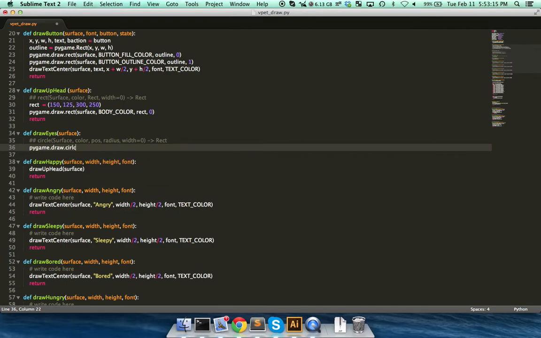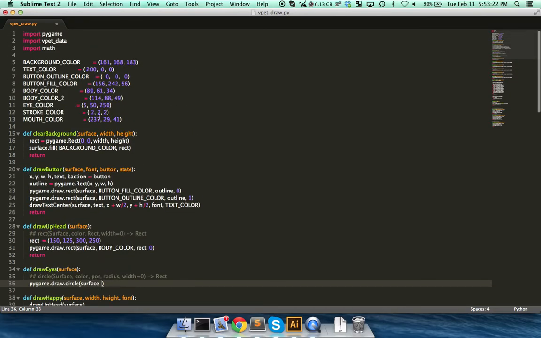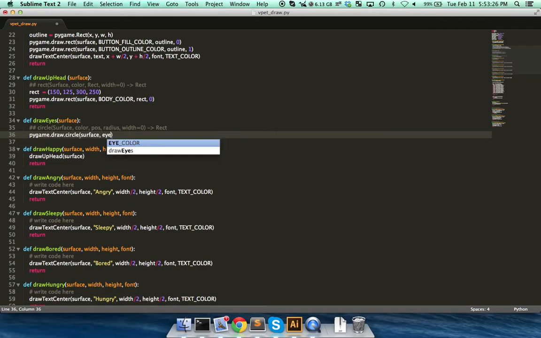Putting this code in, pygame.draw.circle, and I need to pass to it surface. I need to pass it a color, and I'm going to use eye color. And then I have a position, which for that first eyeball is 246, comma 204, and this needs to be in a tuple, so we have parentheses around it.